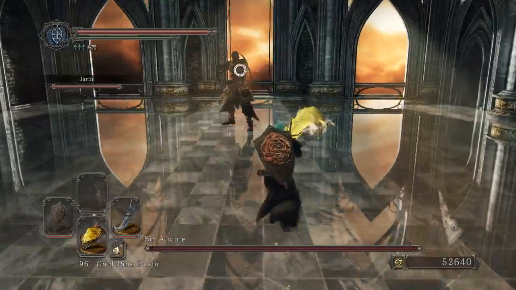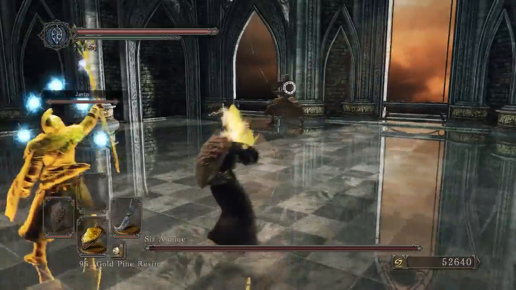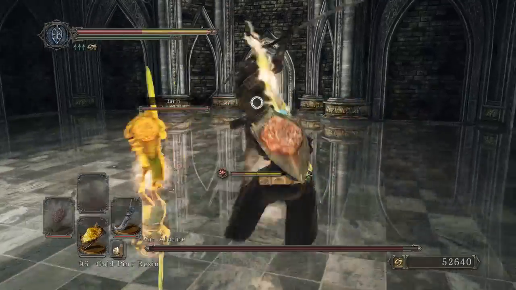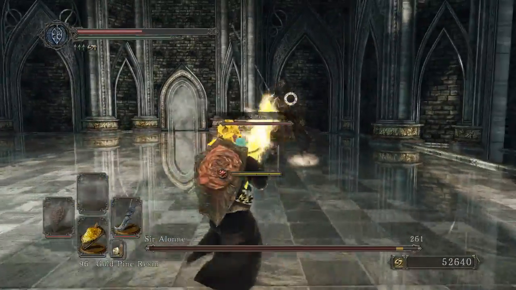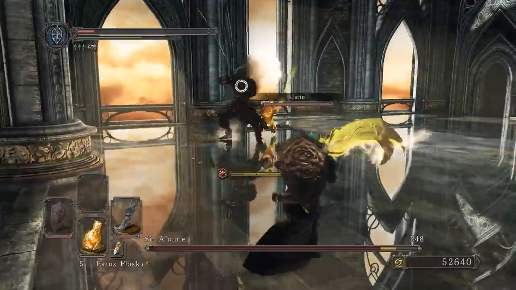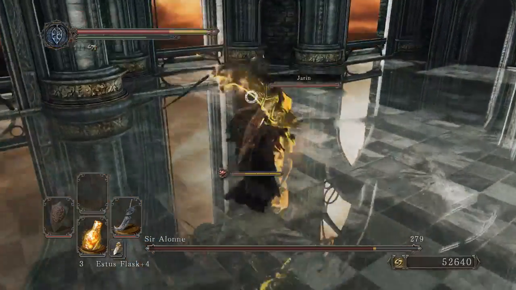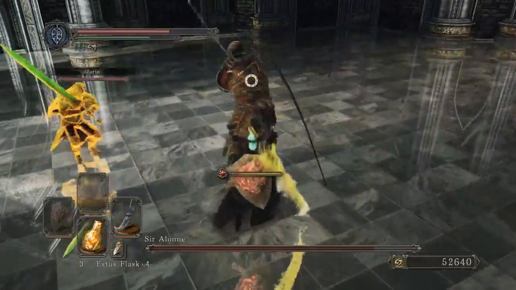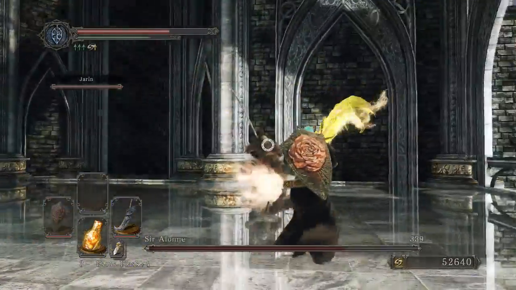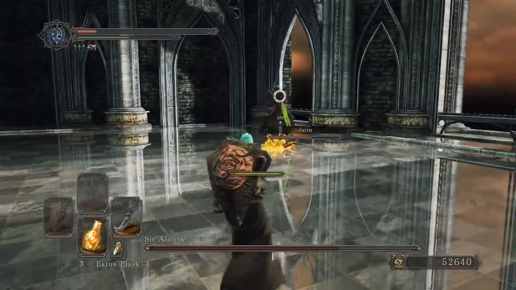Waiting for us to come like he knew we would. What the frick? Oh, that move is so hard to dodge! I managed to dodge it most of the time. I'm trying to aggro him. Ow. Oh my gosh! Ow. I have been impaled.